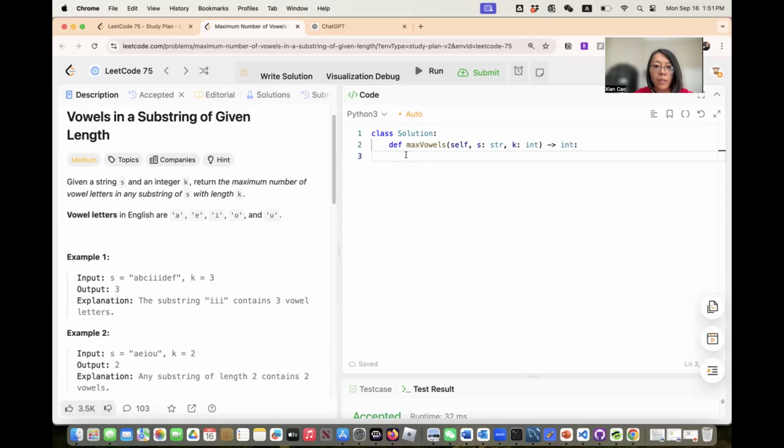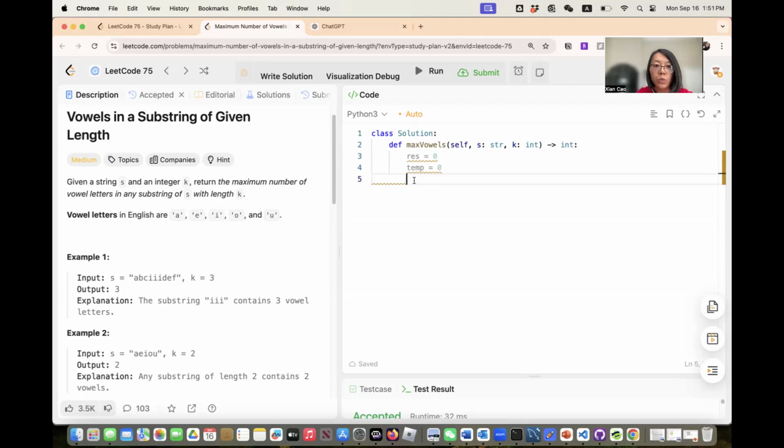So in the initialization part, I initialize the result variable to 0. In addition, I need a temporary variable, temp, to keep track of the intermediate maximum number of vowel letters, and then I will keep updating the result based on temp.